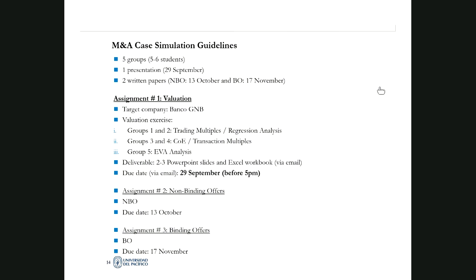so you should all know what slides you will be preparing for the following lesson, so you can pay obviously attention to the whole class, but even more so to the slides that you need to prepare, so that you have a very clear idea of exactly what you need to do. Okay, I will be sharing with you, as I said, even an Excel template specifically for regression and EVA that are the most difficult ones, let's say, not difficult ones, but maybe the ones that you know the least.